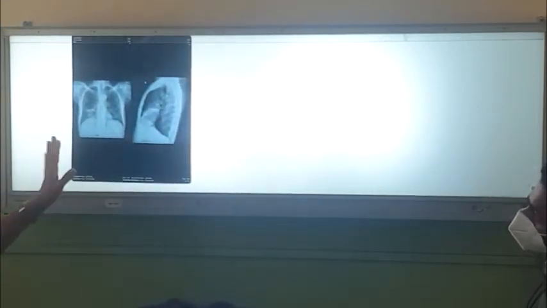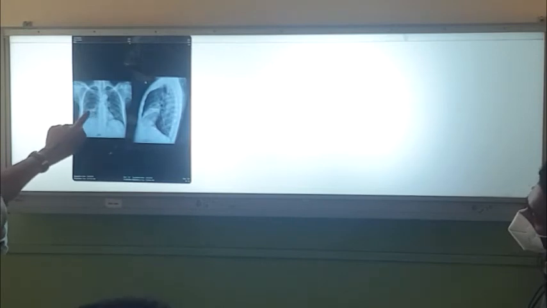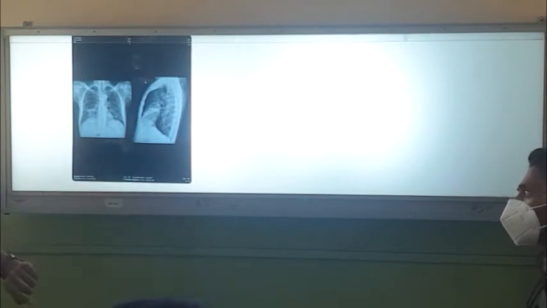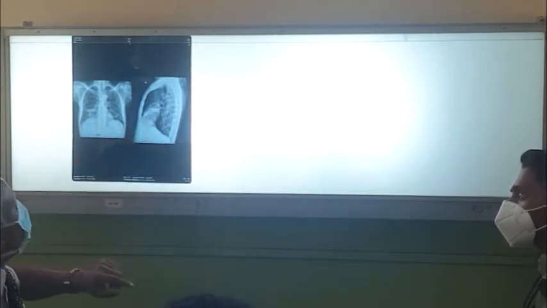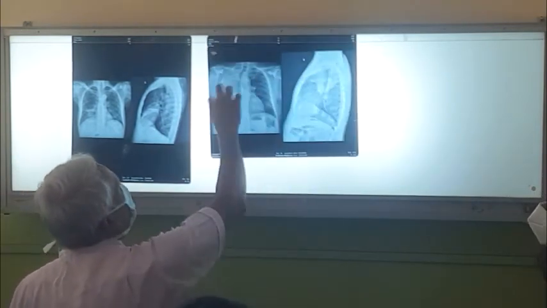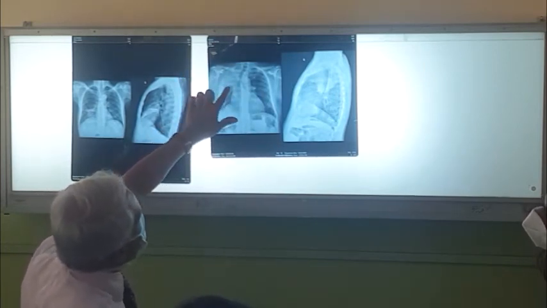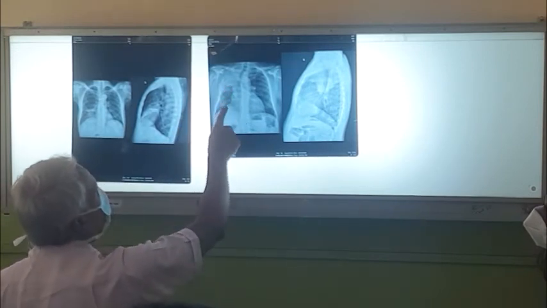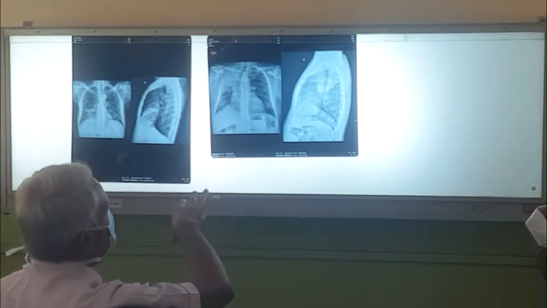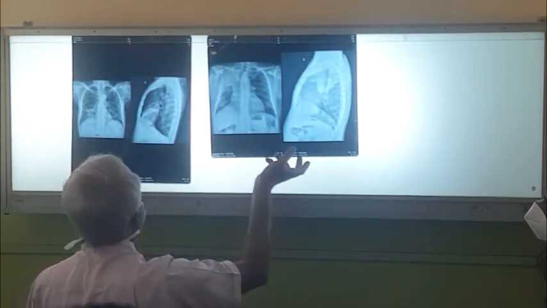Right. So I told you, if you can't see the right heart border, you have to suspect something in the middle lobe. So this is in the middle lobe, a partially collapsed middle lobe. Diaphragm and all you can nicely demonstrate there. This is a collapsed upper lobe. When the upper lobe collapses, right, everything shifts this way. And this is the middle lobe you can see because you can see the cardiac border, and the lower lobe and the middle lobe are intact, and this is the trachea. So this is a collapsed upper lobe. This is the lateral view of the collapsed upper lobe.